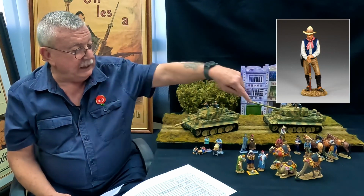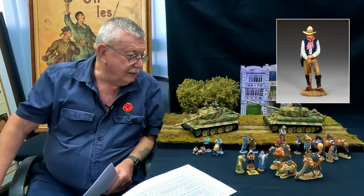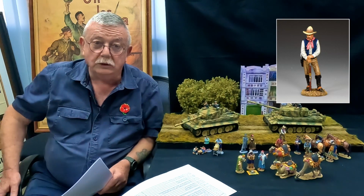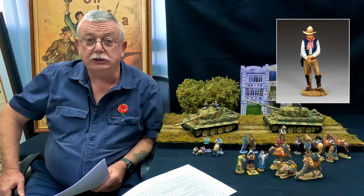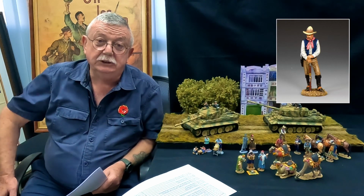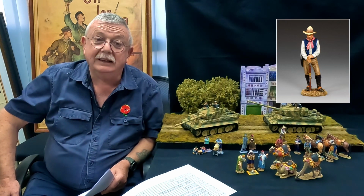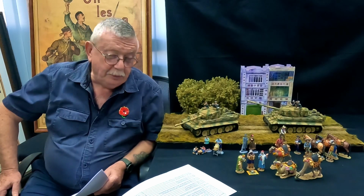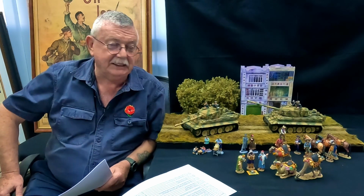As you can see, he's standing there leaning on his Winchester repeating rifle, and on his side he's got an army Colt, which was the revolver that supplied most of the Union forces during the Civil War, and it was incredibly popular after the Civil War as well. So maybe this guy's holding on to a piece of army surplus that he decided not to hand back after his time in service.